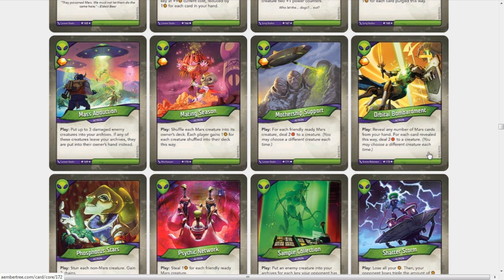It's called Orbital Bombardment. It is an action, gives you 1 amber when you play it, and similar to before, it has the play ability: reveal any number of Mars cards from your hand. For each card revealed this way, deal 2 damage to a creature. So similar to Mothership Support, you show off all the Mars cards in your hand. You deal a bunch of damage to them, you then play all your Mars creatures, then you play Mothership Support, and you just totally wipe out all of their things. If you get that combo to go off in a game, you're going to probably be in a really good position to win.